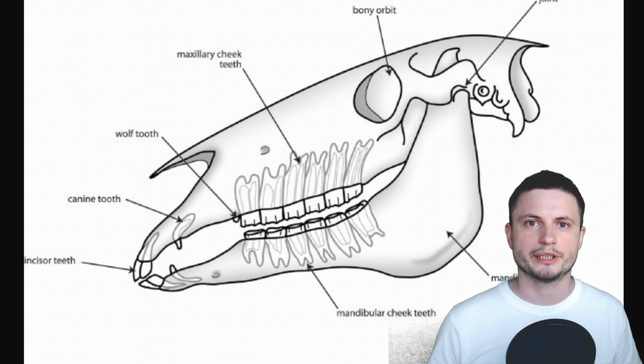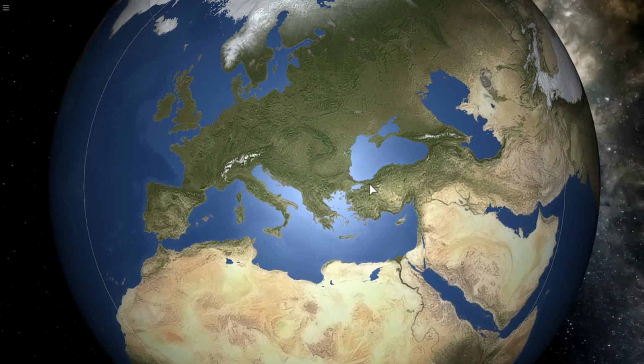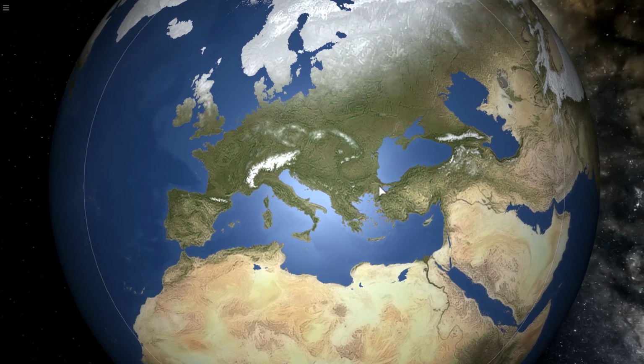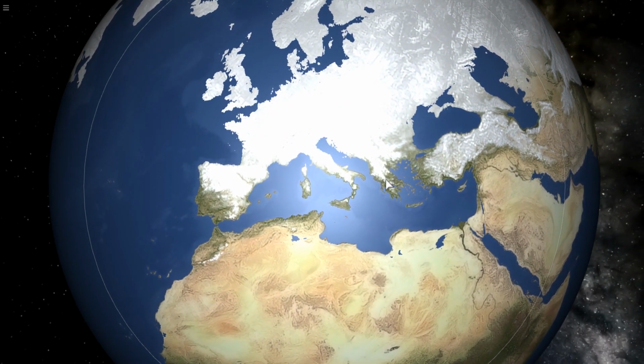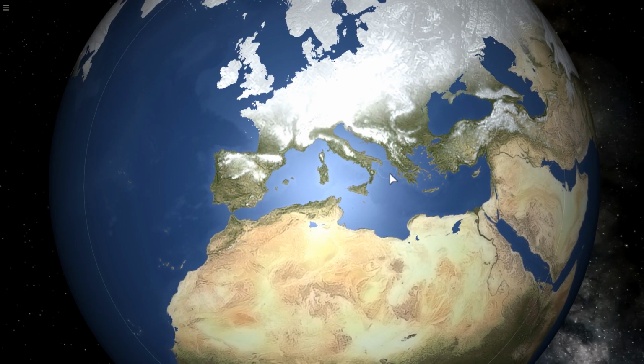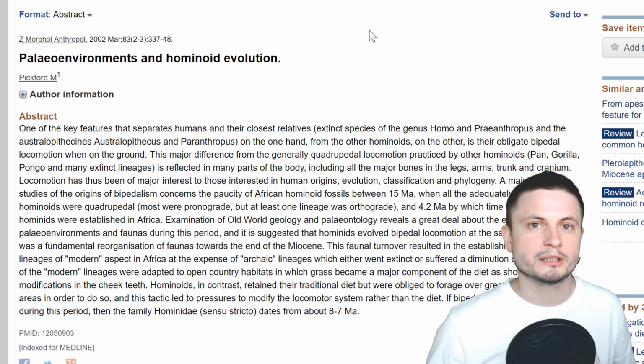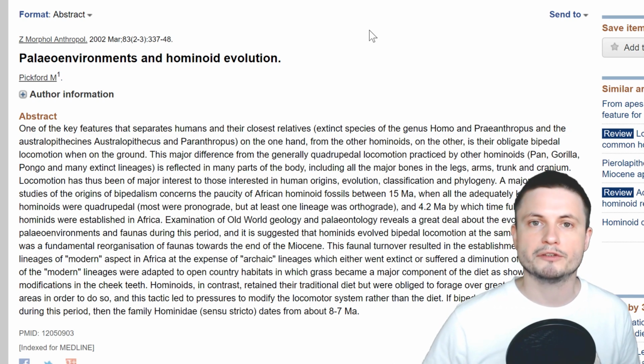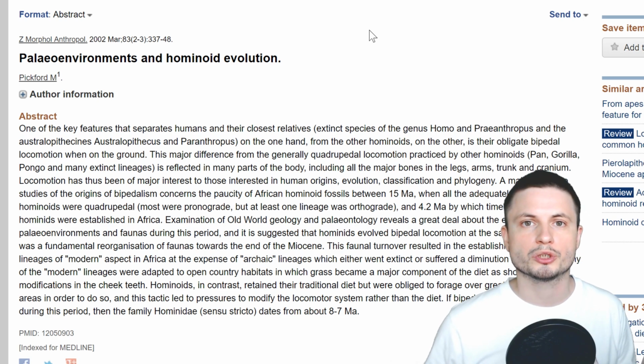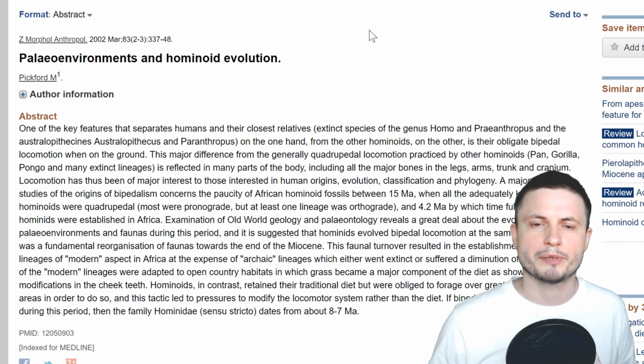But anyway, let's go back to the idea of this climate change or environmental change. What may have caused it? Now, unfortunately, right now, there is no one explanation for what may have resulted in the expansion of the savannas and grasslands and the shrinking of the forests. But we know that it very likely started happening anywhere between 7 to 8 to possibly 14 million years ago. And I'm going to put one more paper in the description below that talks briefly about the evolution of the planet along with the evolution of human ancestors, because it's another relevant paper to this discussion. There is, however, a connection that has been observed in the various samples around the planet from roughly around 2.6 million years ago.